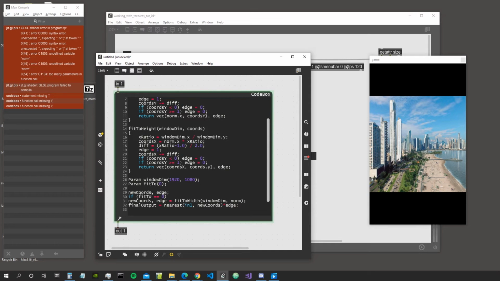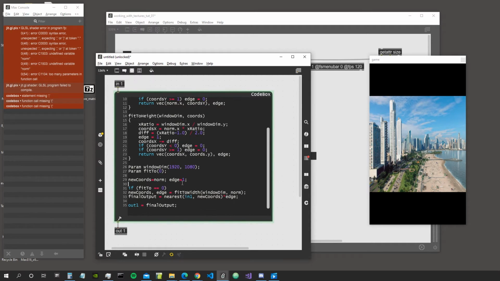Exactly. Oh, let's maybe assign it also like to norm, and edge, let's assign it to 1. Exactly. Then if fit 2 is equal to 0, then do the fit to width. Else, if let's specify it, if fit 2 is equal to 1, do it with fit to height.